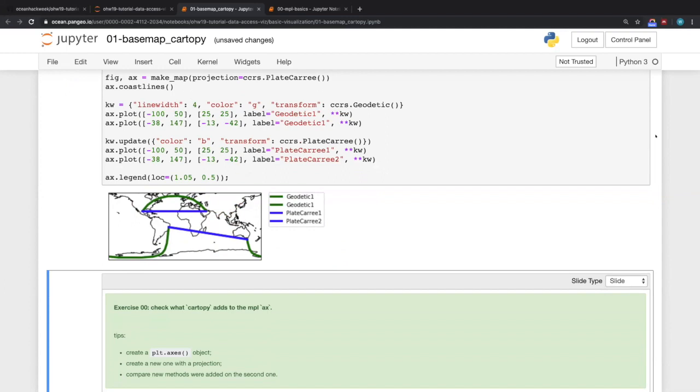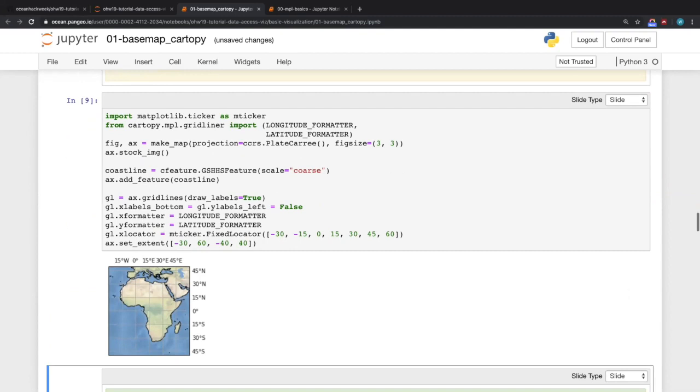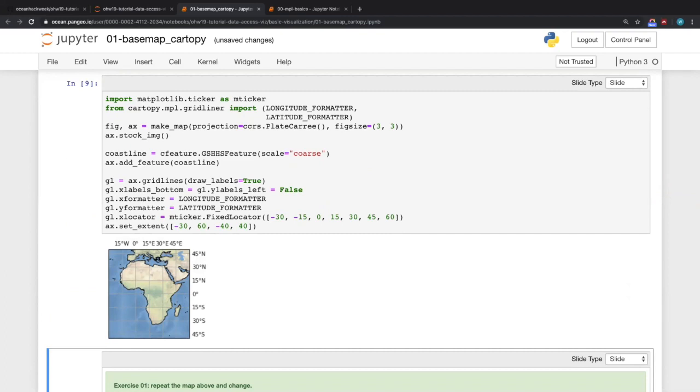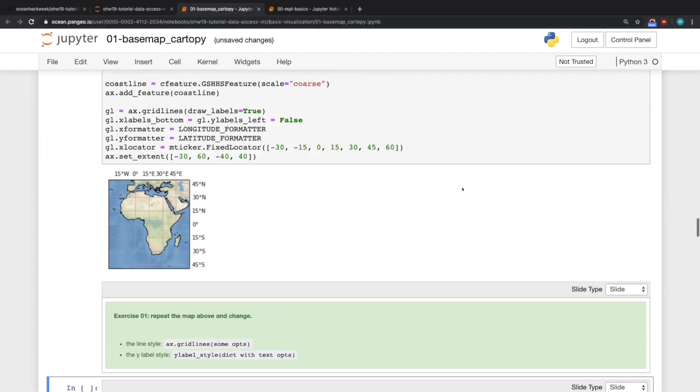I'm going to skip this exercise in the interest of time. I'm just going to show some more customizations that we can do. I can customize the tick labels and put them where I want. Cartopy has a lot of data built in or searches for the data. It searches from Natural Earth resources and has this stock image that's pretty cool. It has ocean and land, so we can make very simple, beautiful maps with just a few commands. I had some exercise on customizing that, but again, I'm going to leave that as an exercise for later. Just going to run whatever I have here.